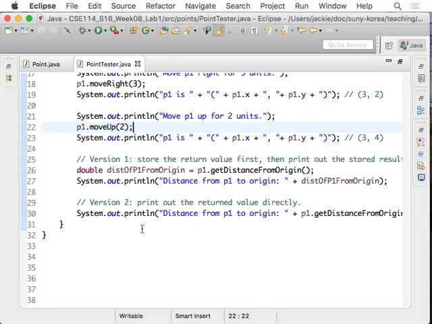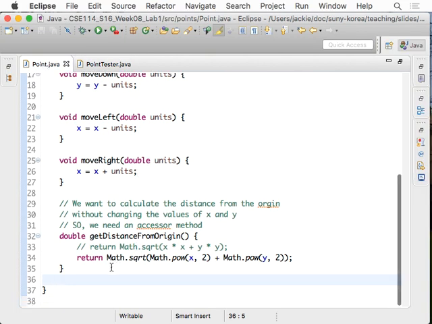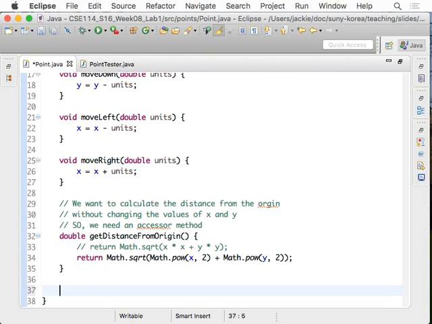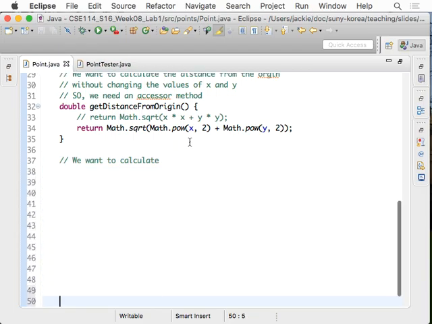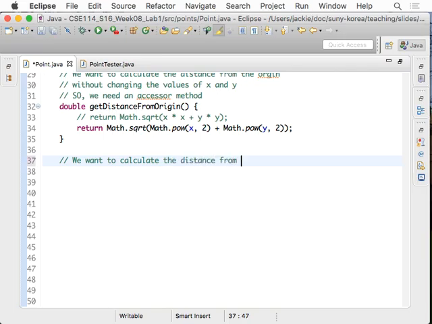In Java, I'll show you. So now, let's say here, we want to calculate the distance from another point.